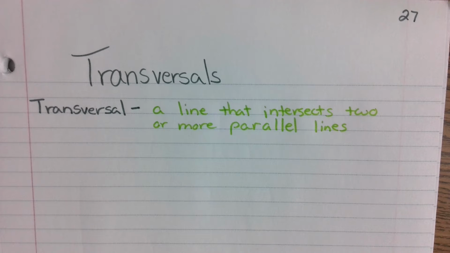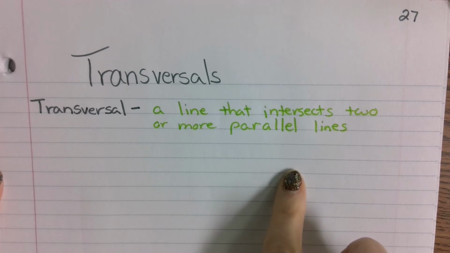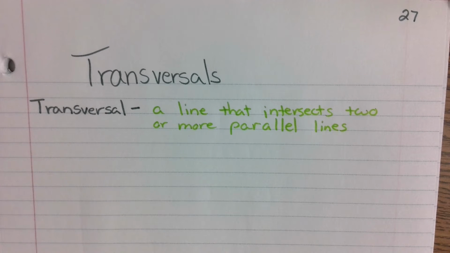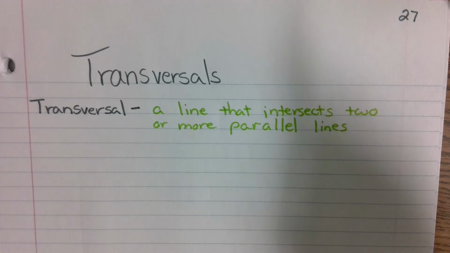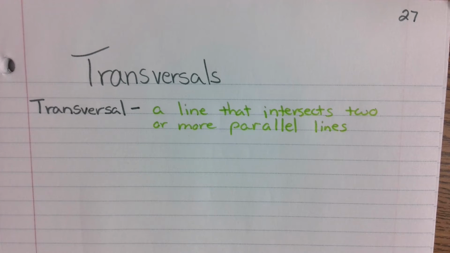If you look on the wall, the sides of each of the bricks can be considered a parallel line if you're looking at each brick individually. The sides don't intersect with each other. The top and the bottoms don't intersect with each other. Those are considered to be parallel lines. Here on our notebook paper, we have sets of parallel lines. Okay, so transversals are lines that are not going to be running side by side with them. They're actually going to be cutting through, slicing through them.